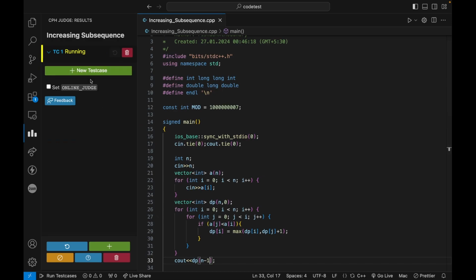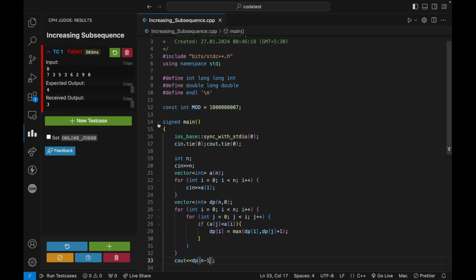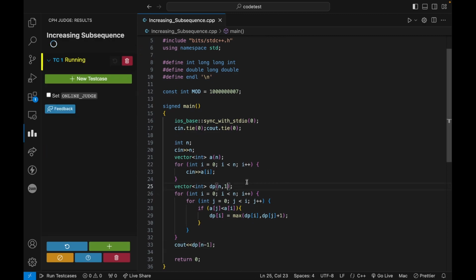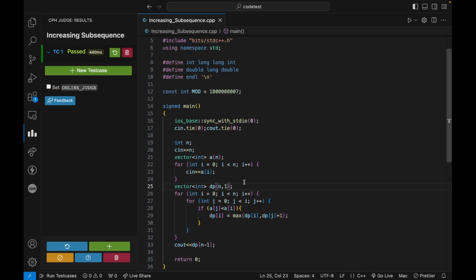So this will pass, actually I got a 3, I don't know why. That is because this should be 1 here. Sorry about that. My default value of dp should be 1, not 0, because at least there will be a subsequence of length 1, right?